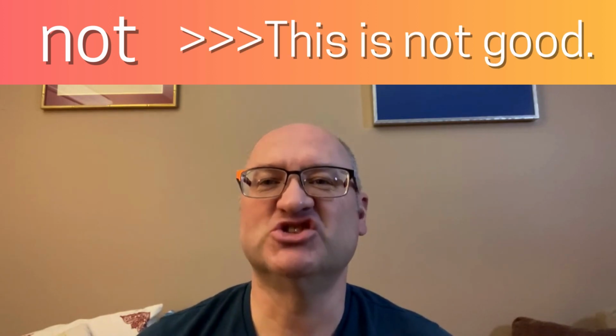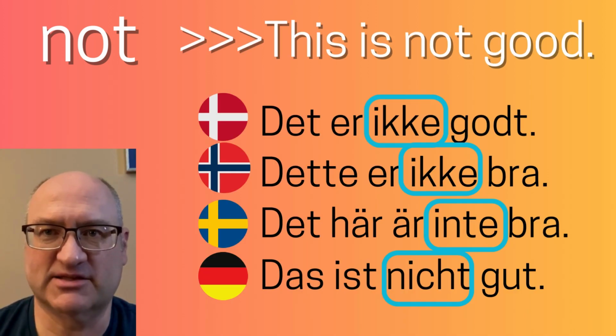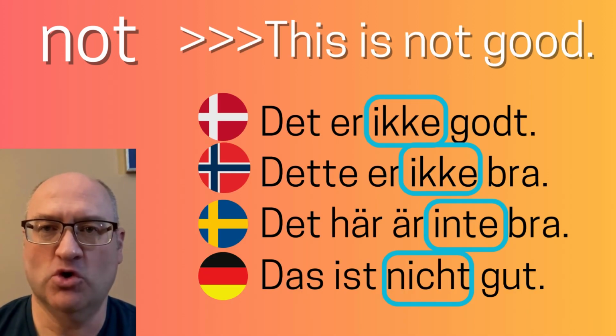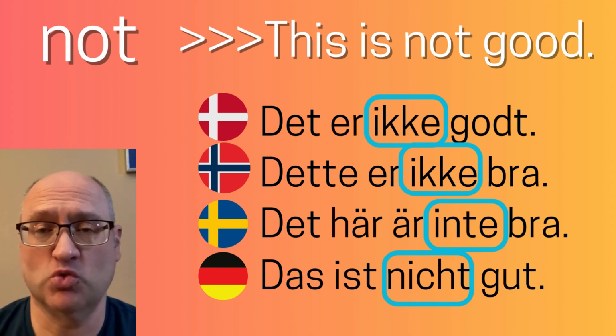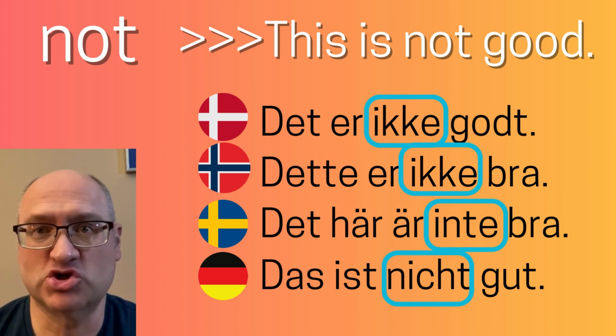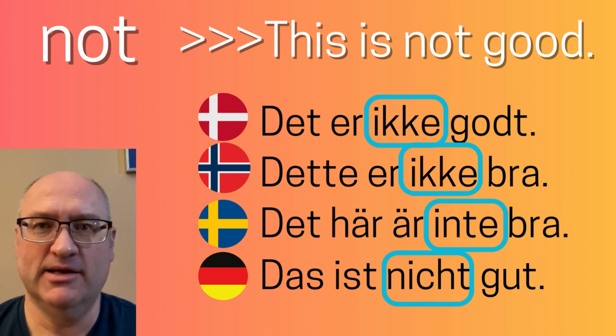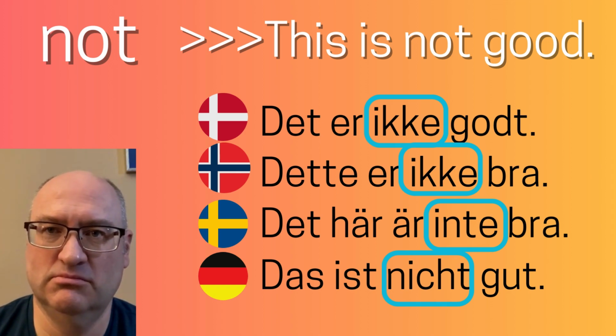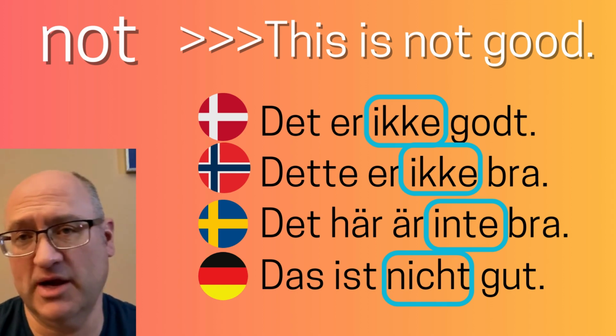And last but not least, one that surprises me a little bit. How about the word for not, as in this is not good? That sentence construction in Norwegian and in Danish, I would use the word ikke, and in Swedish, it would be inte, and in German, it's nicht, which is more closely related to English.